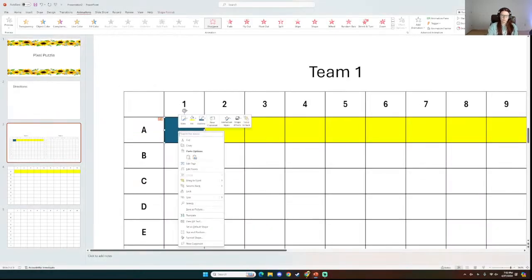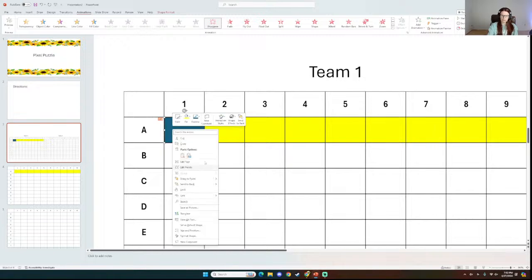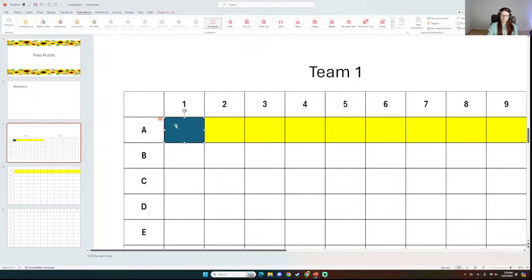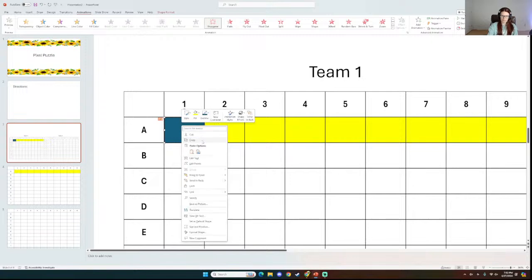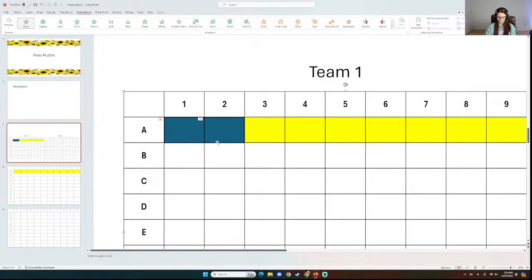So I'm going to click on the rectangle, right click, and click copy. I'm going to paste it onto the next one. You want them to line up. You want it to look like the table. You don't want the borders to be thicker in spots and not, but you keep going with that.